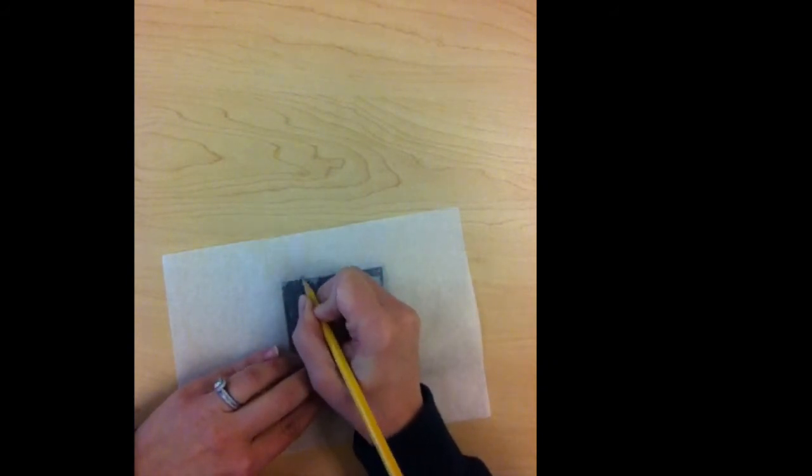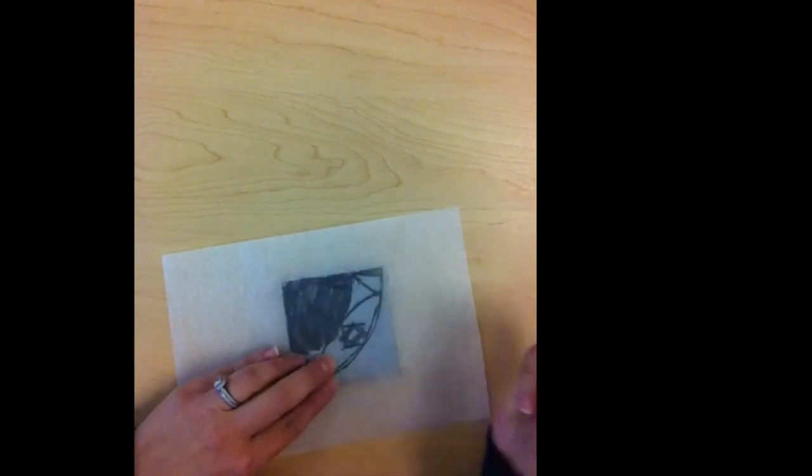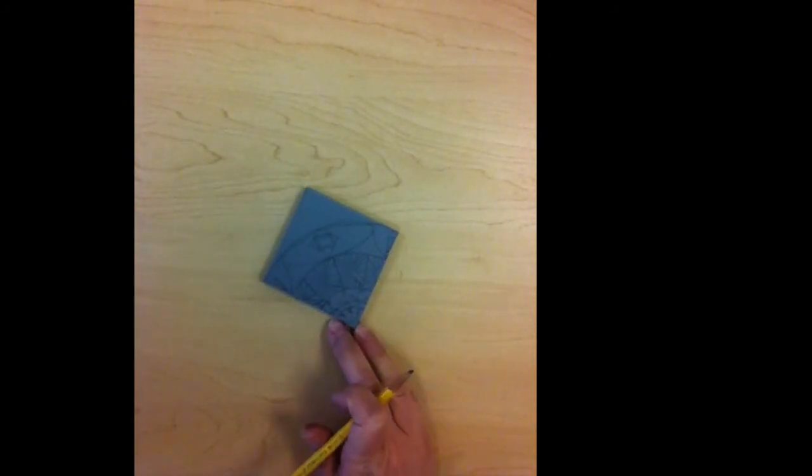I'm almost done. And there you have it. Now you have your design transferred onto the block. So at this point, you need to watch how to do the carving. It's a safety demonstration, so make sure you pay really good attention to it. Good luck.